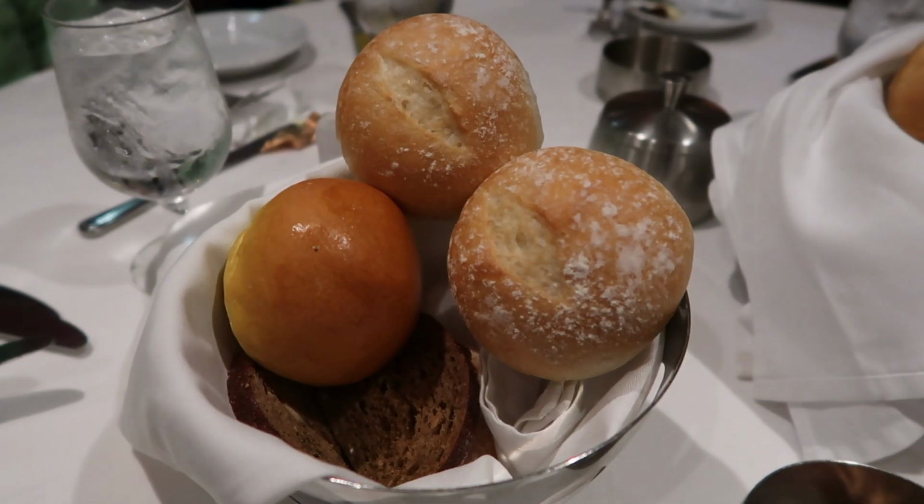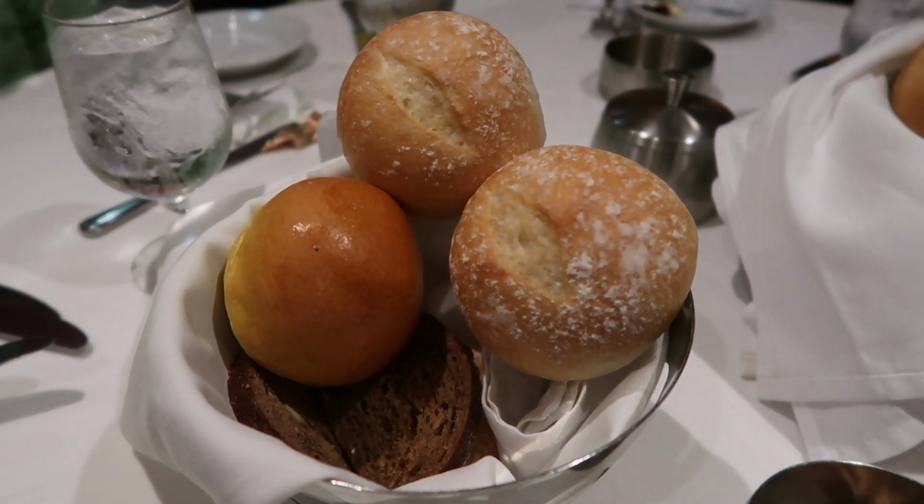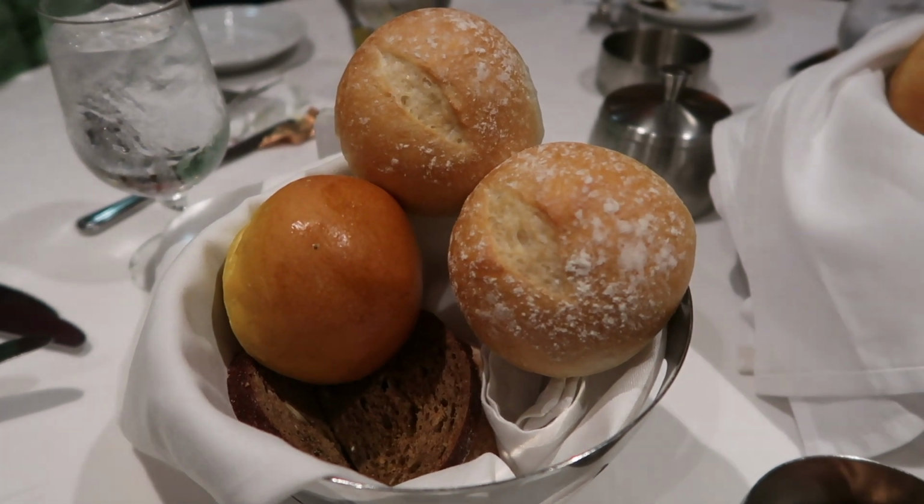Yeah. It seemed like basically it was the same kind of rolls that you would get in Windjammers in the buffet. I would say it was about 20 minutes before we got the butter and then got our orders taken at least. Yeah, it was 45 minutes when we got appetizers. Our servers were very nice and everything like that. I don't know if it was just busy in there. It was busy, and it seemed like they weren't anticipating that many people.